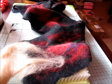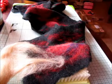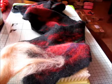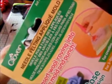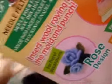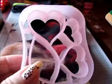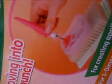Another one is, as I say, I just, no, wait a minute, let me see if I can get this. No, I can't. I was wondering if I can get this off. I hold it like that, I can. This is an applique mould. Okay, so I got it to do a rose. That's the tool. And ignore this little lot. You would just put that on there. And use your needle tool, can you see, to do that.